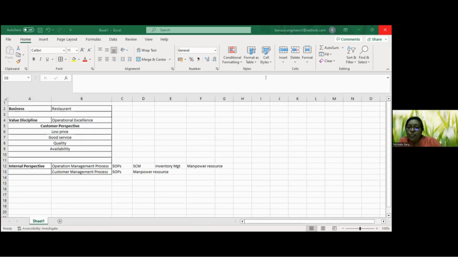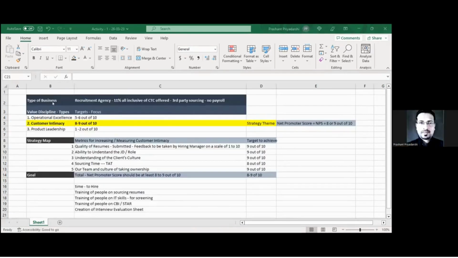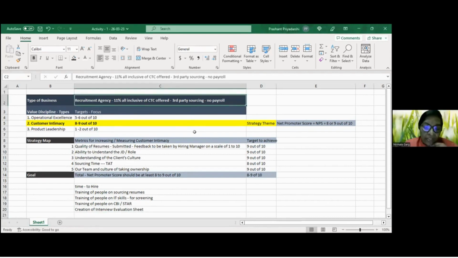Can I have the other group? We thought of starting a business of a recruitment agency where we will just source resumes and pass them on to the customers, and it would be in the IT industry. We would charge a commission of, say, 11% with taxes. We won't keep anybody on our payroll and outsource them to the companies as a vendor. It is just third party sourcing.